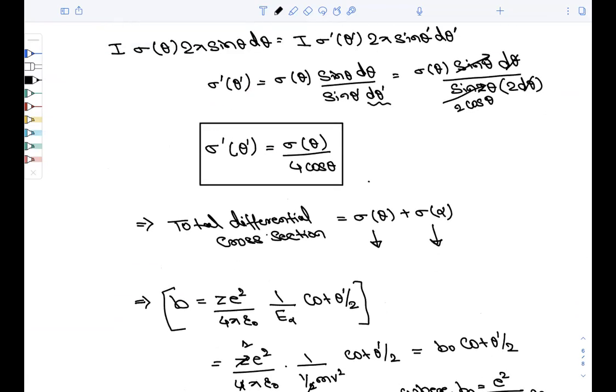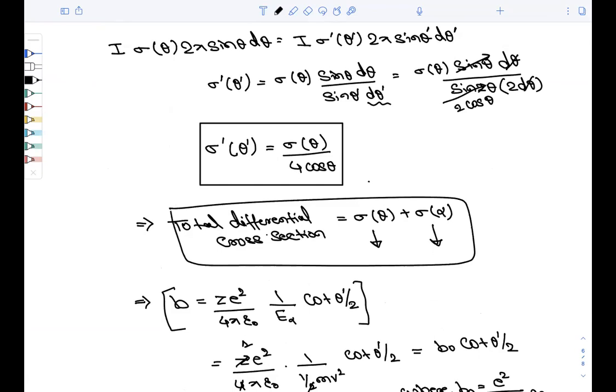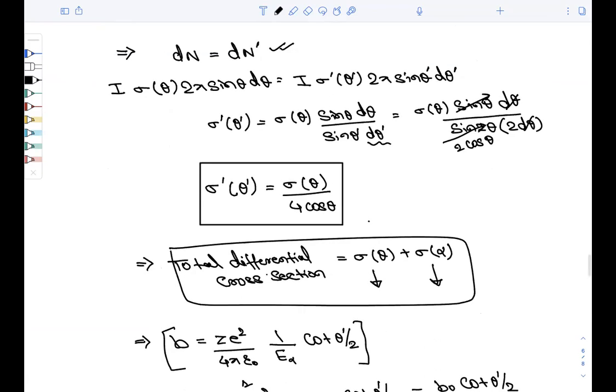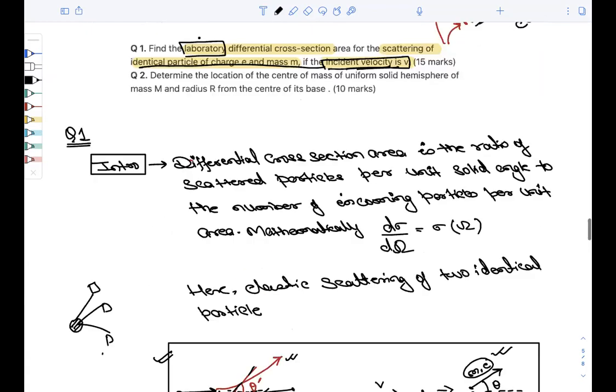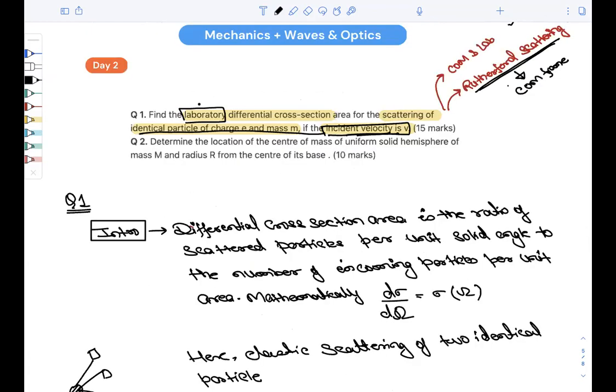The main point is that the total differential cross section will depend upon both scattering as well as the recoil, and the conversion, how you will convert. This is the main essence. So I will put this in a good question. This is a tough question, many people probably could not do it, but still if such questions are coming in the daily answer writing program, then try to attempt it. If you are not attempting it, then there is no use of putting these questions.